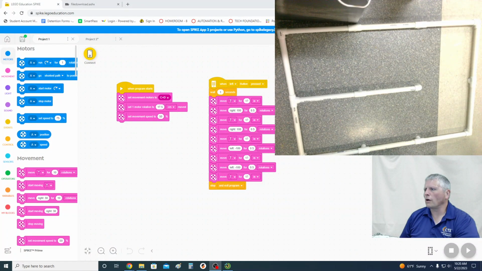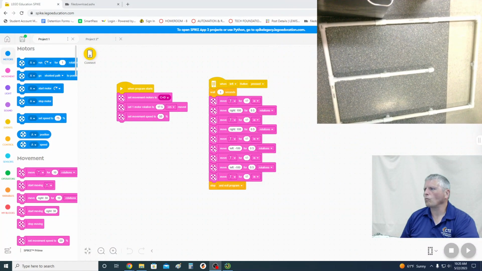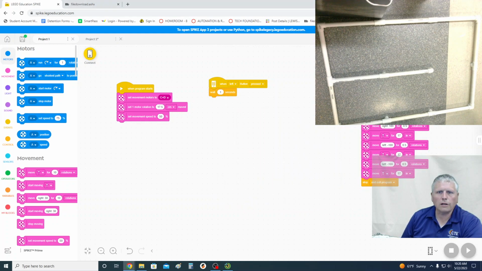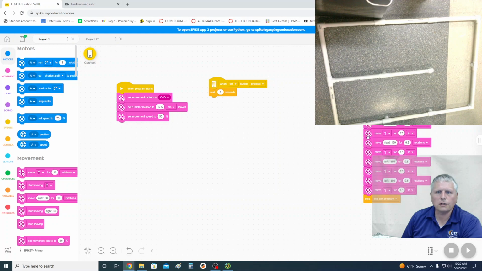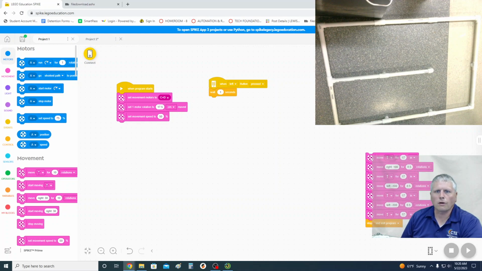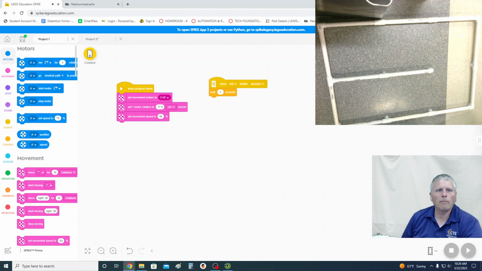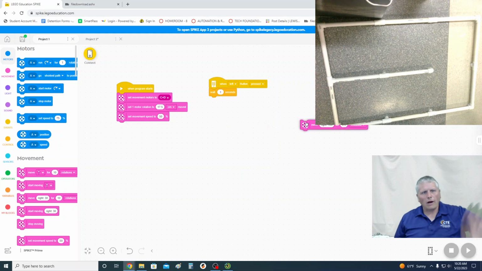So earlier I had you guys open this up, and this is our code from the last one. So let's go ahead and start off by just moving this over. We're not going to use any of these move forward sections. We're just going to use either a right turn or a left turn, however you're running it, okay? So I'm just going to go ahead and delete all this and just keep the turn from last time. And remember, you should have your file set up so it does this.